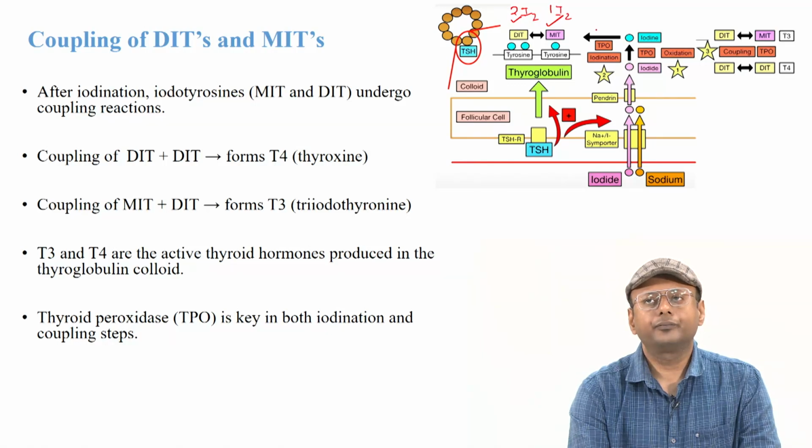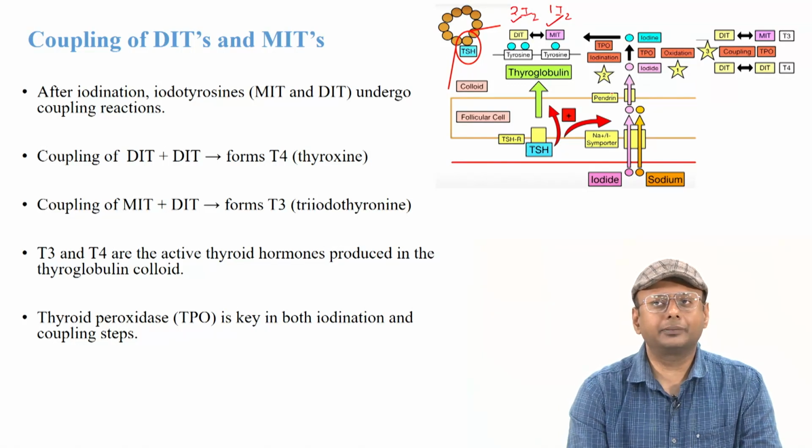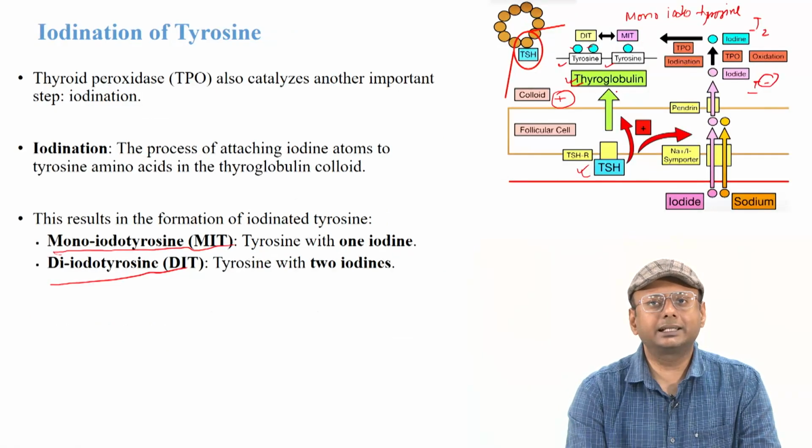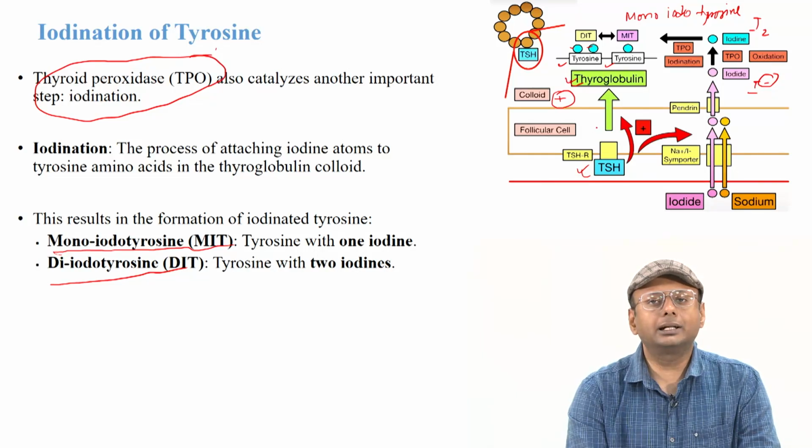Only 1, right? After this step, the TPO enzyme, which plays a role in all the other steps, right? So we just skip this thing, but here also the thyroid peroxidase, or the TPO enzyme, only reacts and actually triggers this step of iodination. Okay, I just missed saying this, but the same enzyme TPO also affects it here.